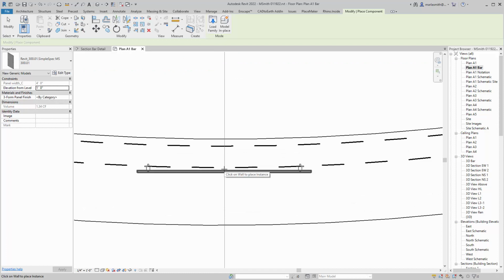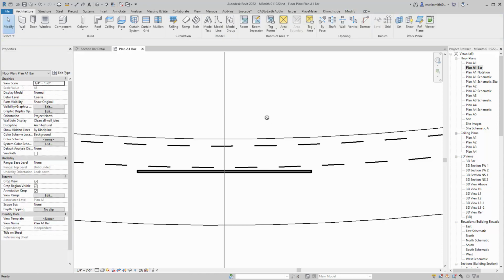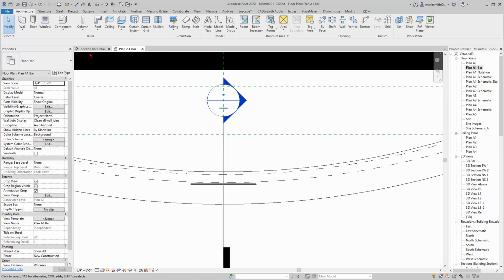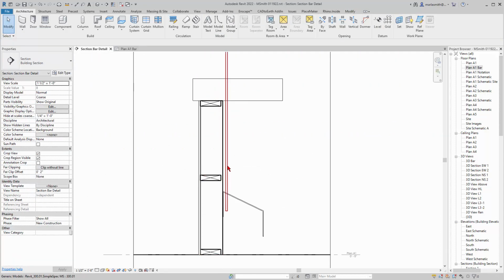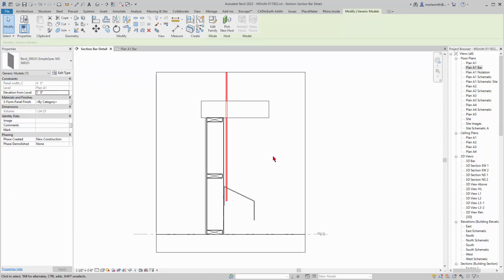And so if I get to the center, it actually does place it flat there, right? Like it's not rotating it around anymore. So if I get it as close as I can, I'll just left click on it. And then I'm going to hit escape a couple of times, and I'll go back to my section, and we can see the panel, which is sitting there. It's kind of high up in the air. And I'm just going to use this for a guide. I'm not going to use it for the model. I'm just using it as a guide to draw things with.